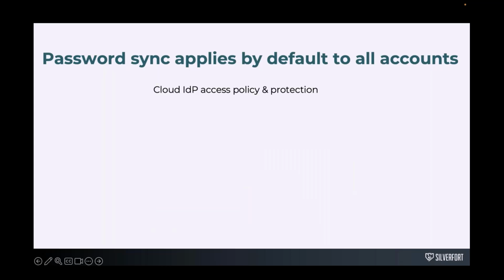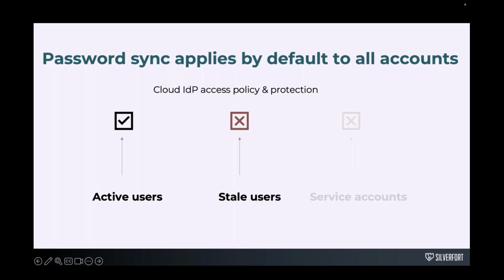apps. And again, since the password sync applies to all accounts, think what happens. All the active users are synced. That makes sense, right? I mean, if I'm in my organization, I need to access file servers on-prem and also Office 365. But guess what? You know who else gets synced? The stale users and the service accounts. They're synced. There are users that the person who manages Entra or Okta is probably unaware of their existence. Okay, but they are still here.